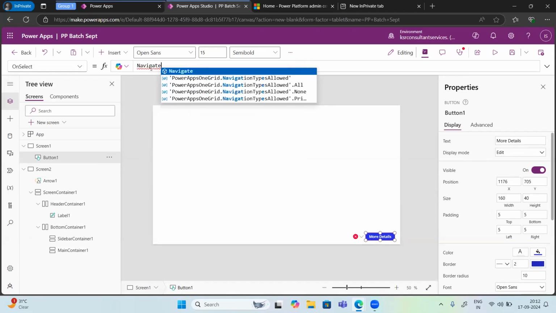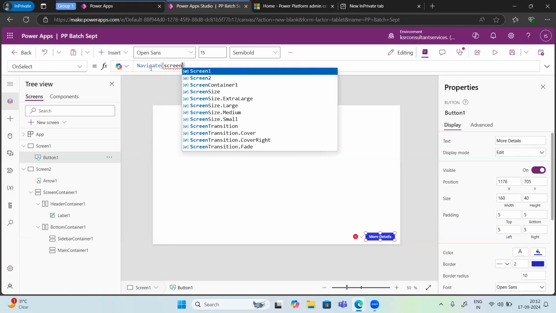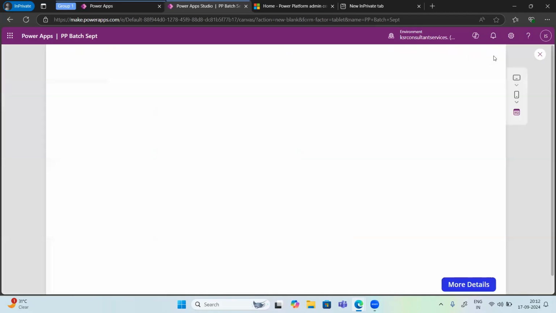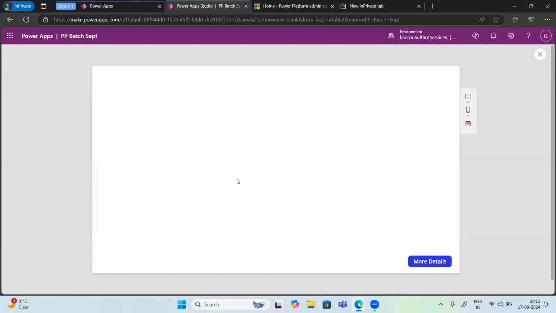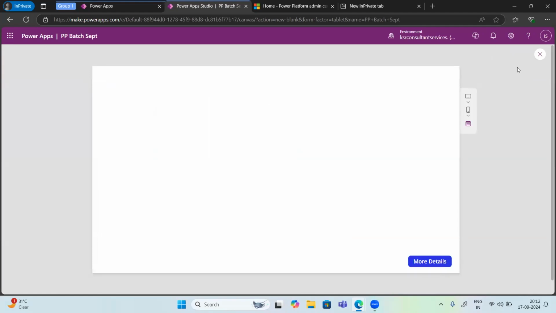Basically in a Canvas app, you need to be aware of a few functions and you will be sorted. Like Navigate is there, Filter is there, and Patch is there, right? And Update is there. So all those things we will be covering. Okay, then more details. We are going here, back. Got it, guys? How various pages interact?